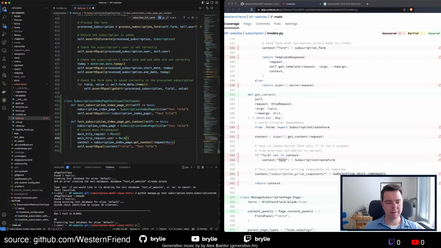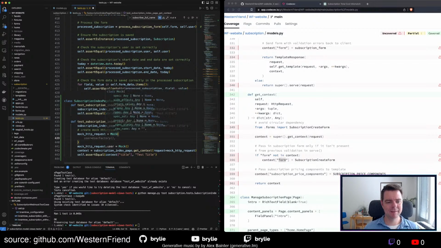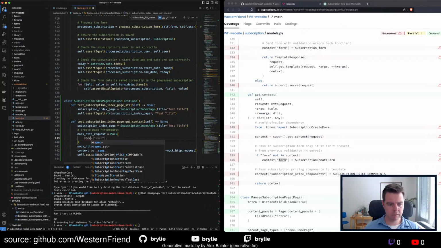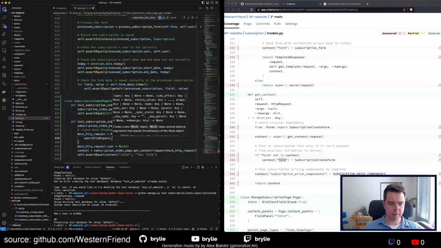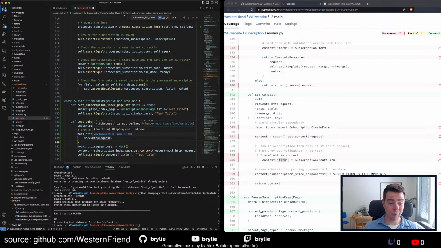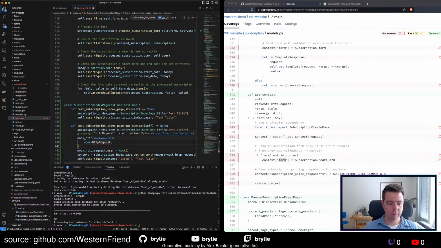We don't really need the user, but let's see how well that works. I might tell it that I'm using Django HTTP request. Oh, that's interesting, using spec. I guess we haven't really used the HTTP request inside of this file, so Copilot's not really able to work with that. Now it should be fine.